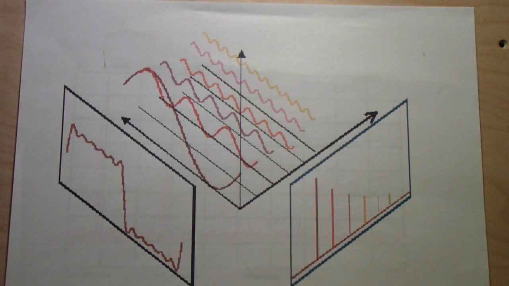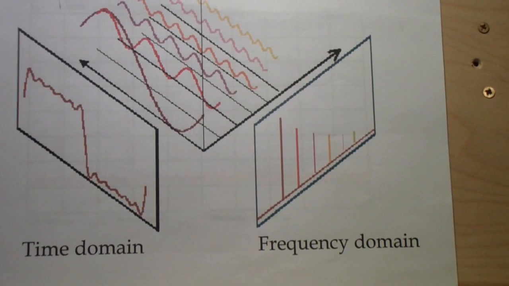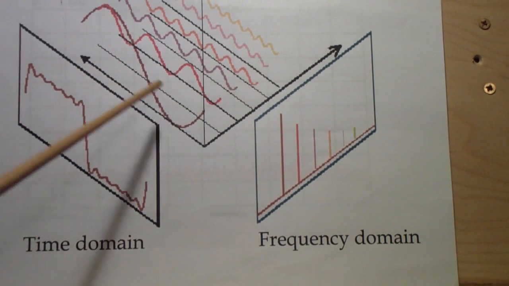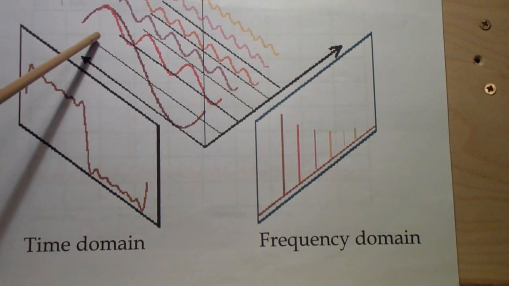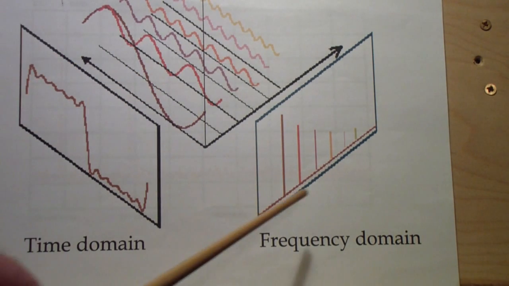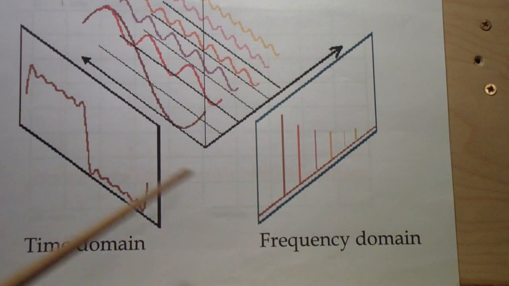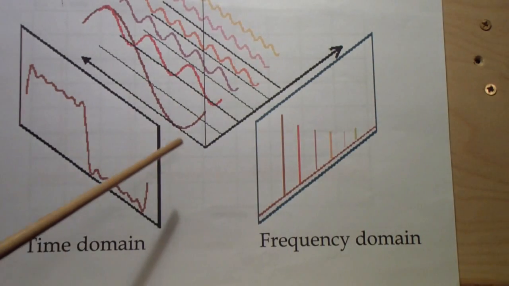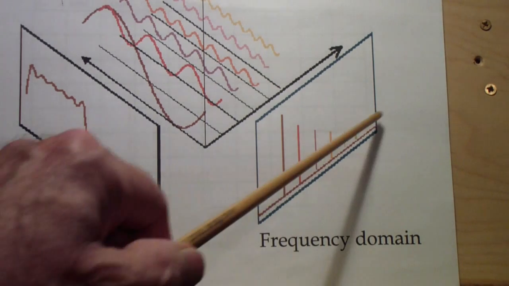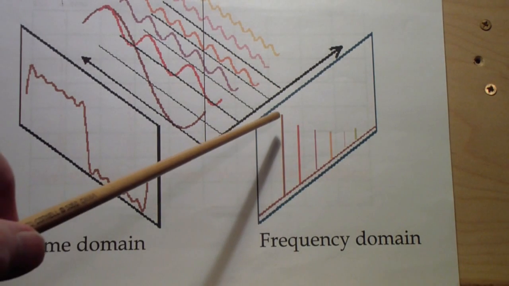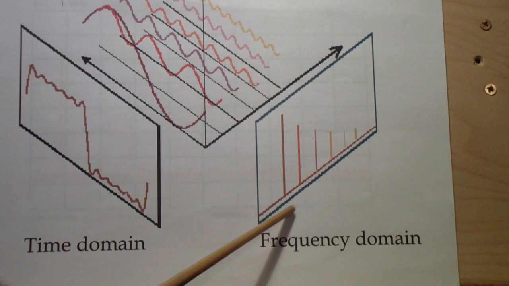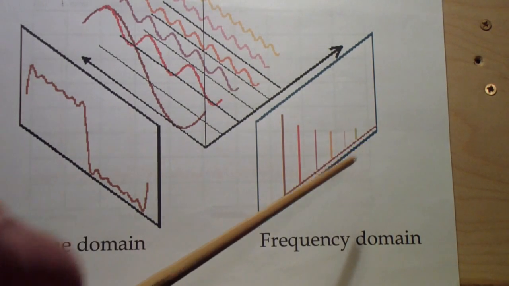And over here you see in the frequency domain what those harmonics look like. In other words, if you were looking at these harmonic signals end on with respect to frequency, that is frequency back this way, this is what you would see. The height of the peak is the power, and the distance to the right is the frequency.